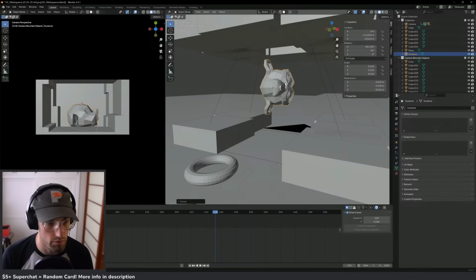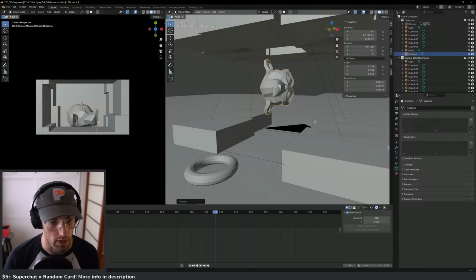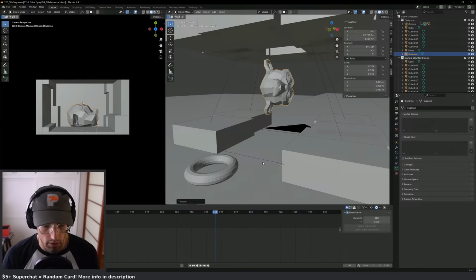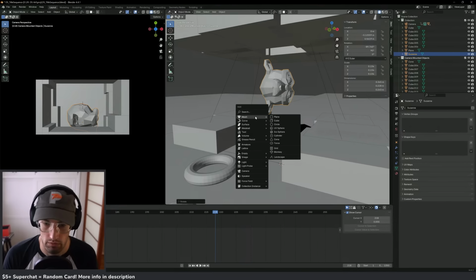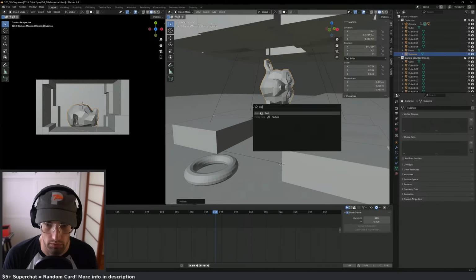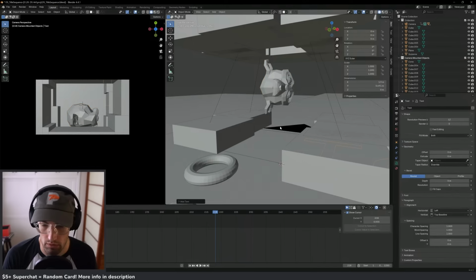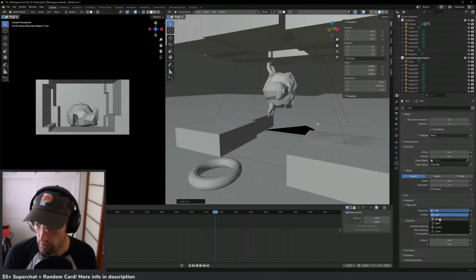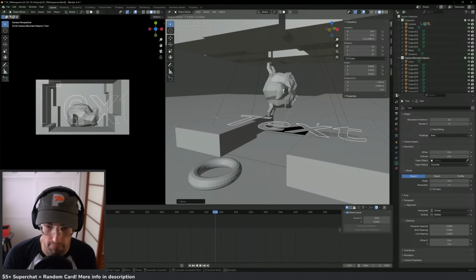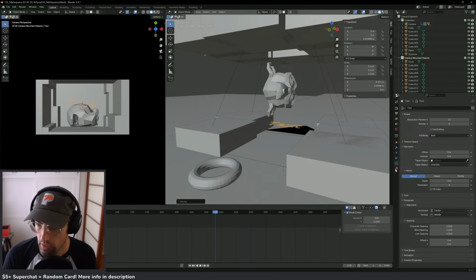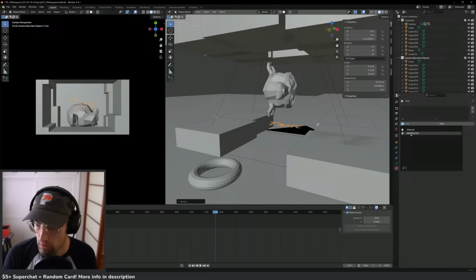Because I want there to be room for the text on screen as well. So let me actually get that involved. Let's do some text and we'll have it centered for now. And we'll give it a material.